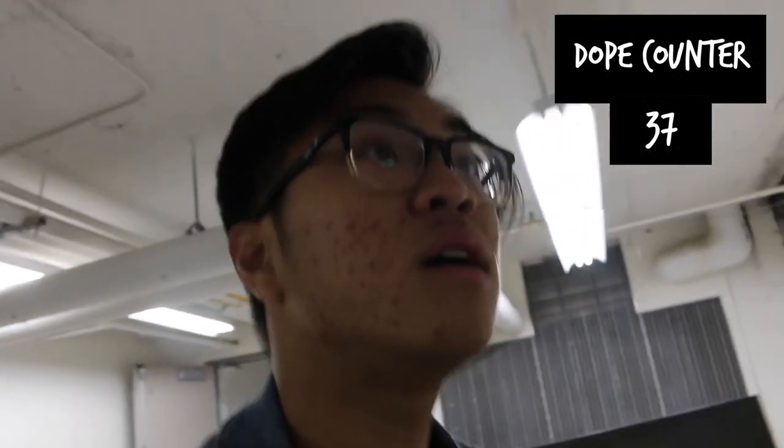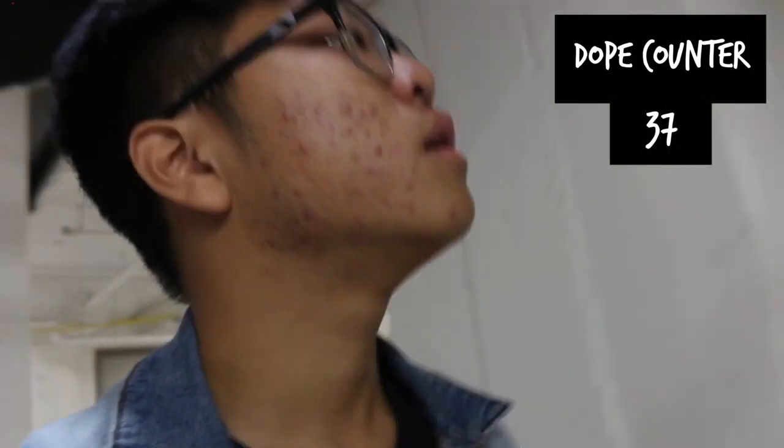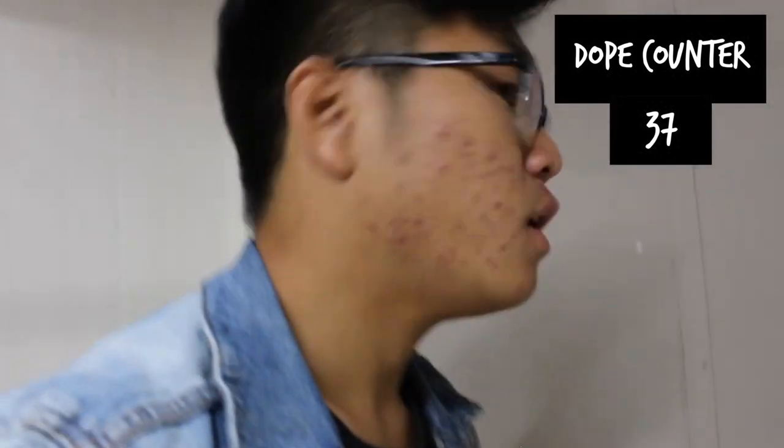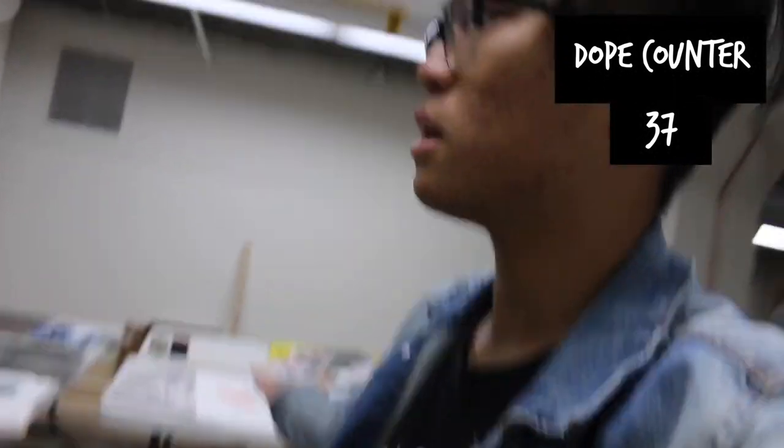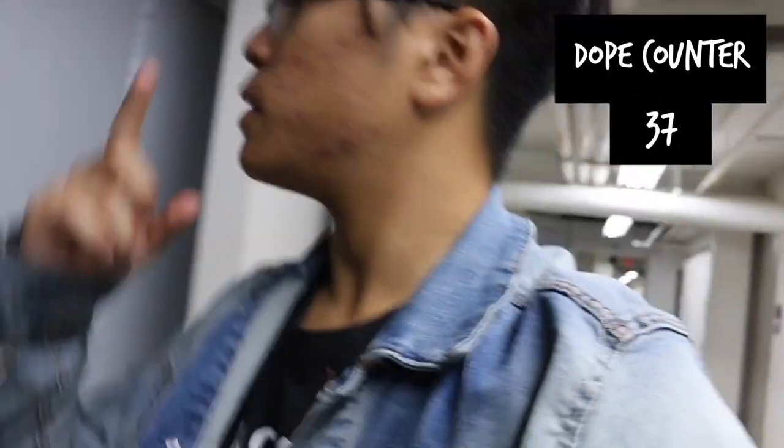Continuing on, I think this is another gallery right here. It's not open right now, obviously, because I don't think there's any art in here. But continuing on over this way, there's more art storage. This is art school, they have to do art storage. And over here's something I actually don't know much about, so excuse my rambling.